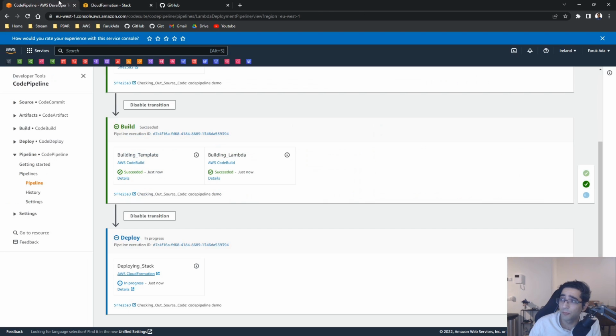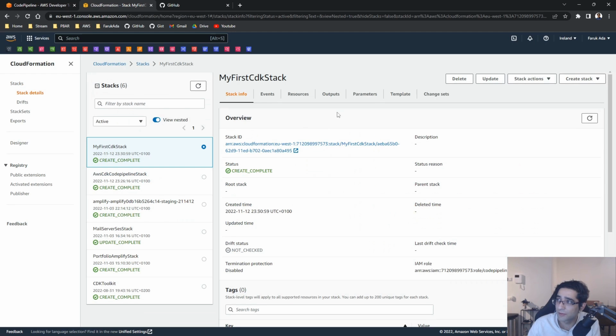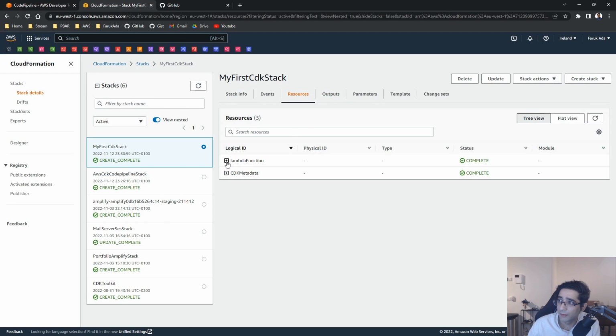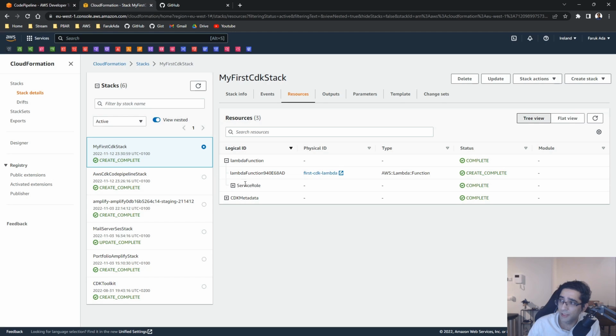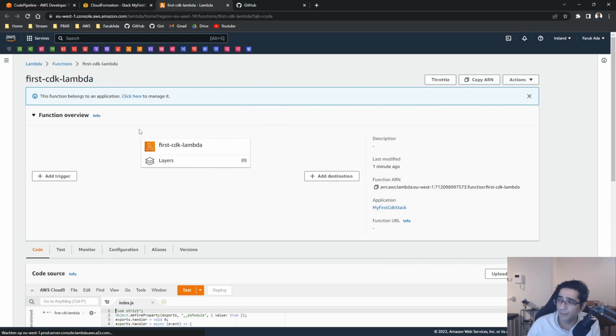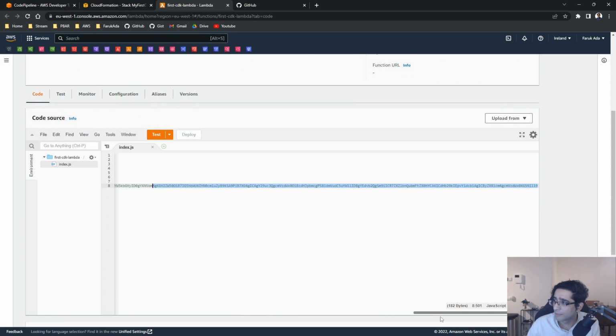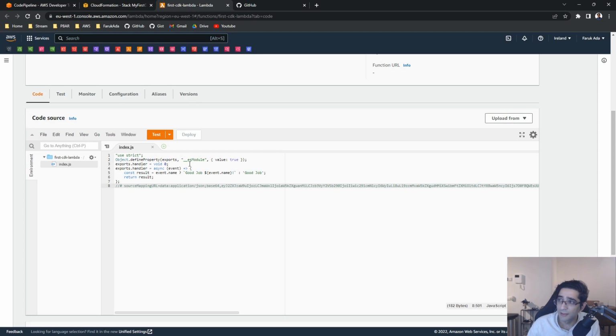Oh, it says completed already. So now our stack has been deployed. Let's have a look inside of the stack. So we do have a resource in it, a Lambda. Let's check it out. And it is the Lambda code that we are expecting.